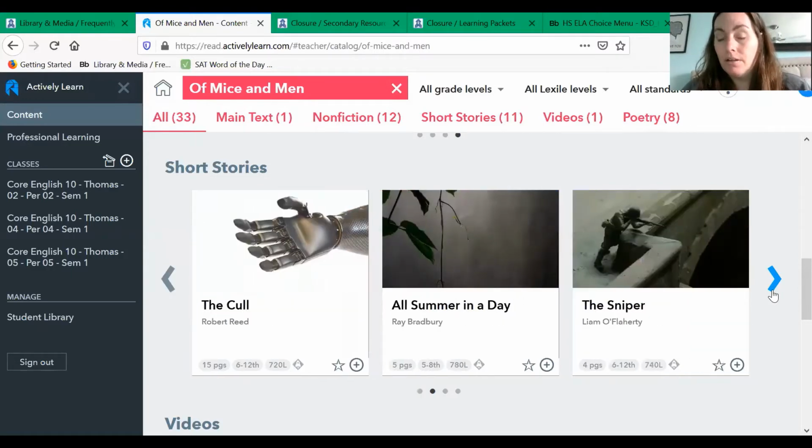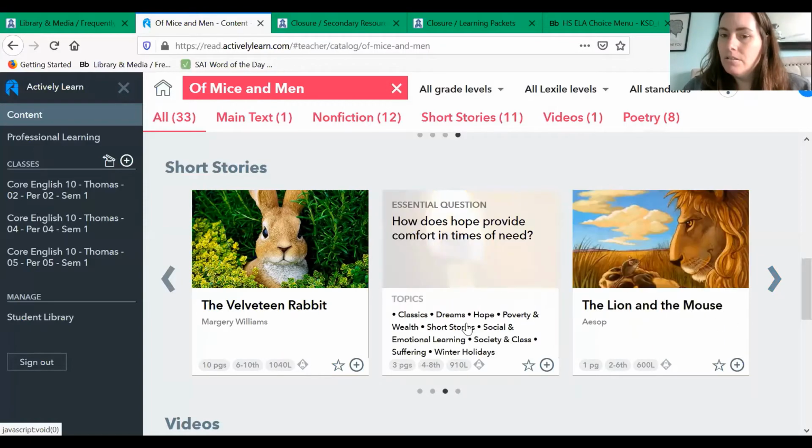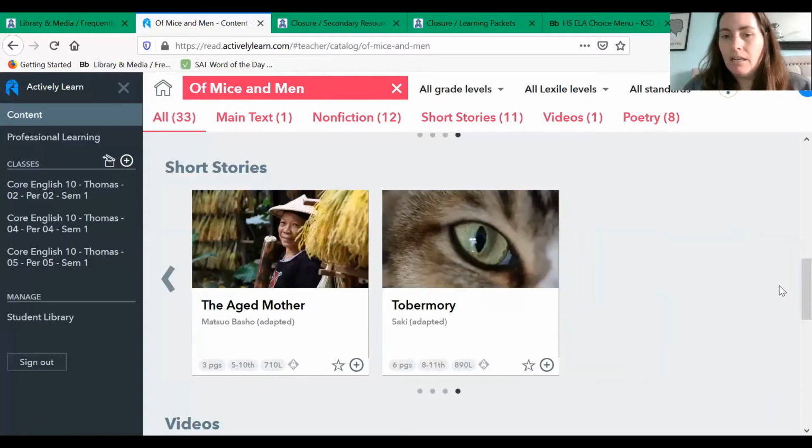So The Coal is another good one. That's another dystopian. So it looks like they have a lot of dystopias in here. Part of that is because a lot of the issues dealt with in Of Mice and Men deal with what's the right choice, or people who are different or go against the norm. So I think that's why. The Velveteen Rabbit, I don't know enough about it to make a guess about how it fits. But I can hover over these and it will tell me the topics involved, and I could figure that out.